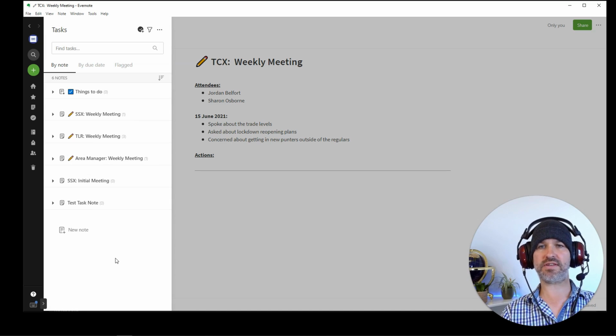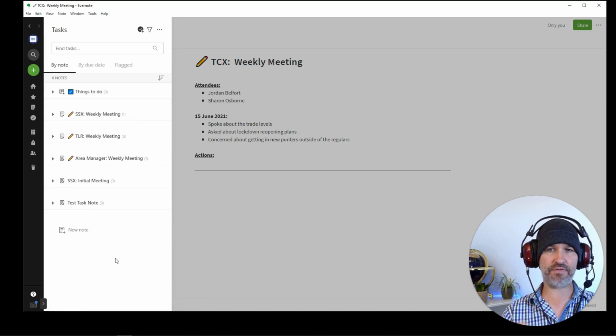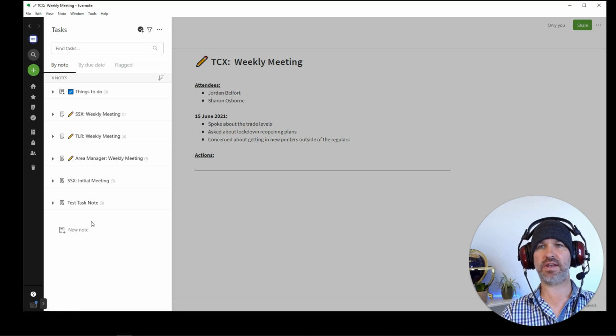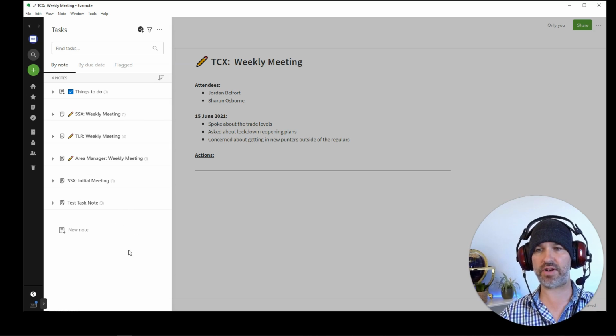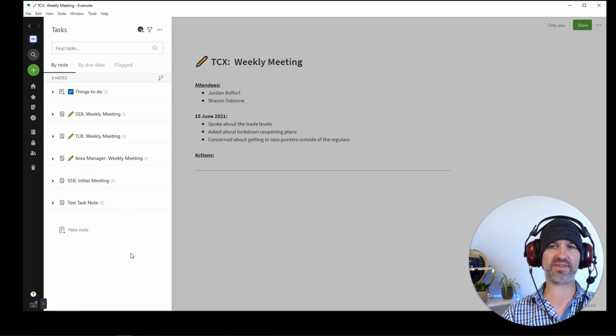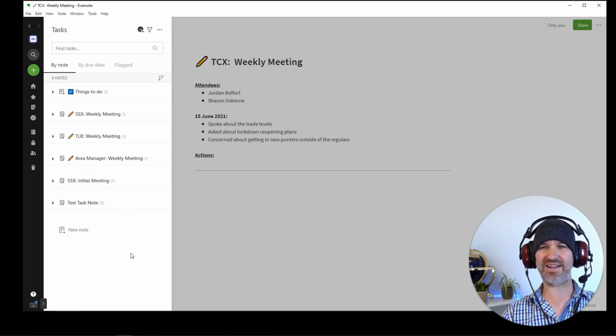So what we can establish from this, if a note has ever had a task, even if those tasks are completed, it will remain in this list. You and I know once you start to use this over time, that is going to build and build and build. And unless they put a line in here to say everything below this one has got old tasks in it, that's not very manageable. You're going to have to scroll down until you get to 0 and go, oh right, yeah, that doesn't have any anymore. Or you're going to have to delete all your old tasks. And again, that really doesn't give you a track record and a history of what you've done.